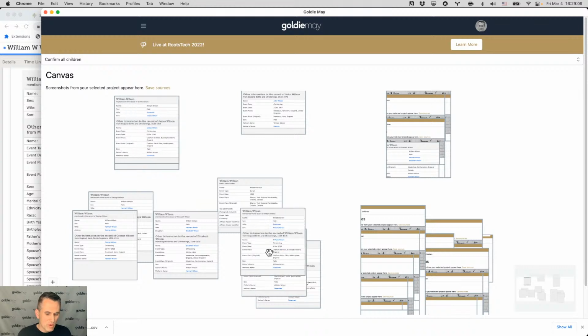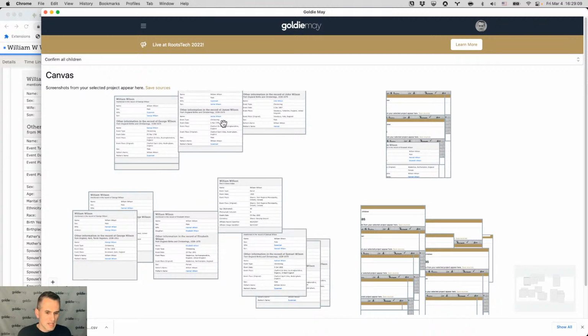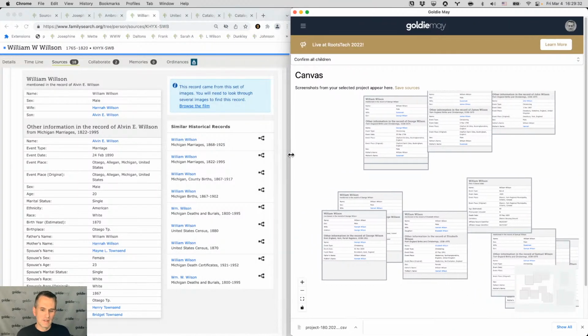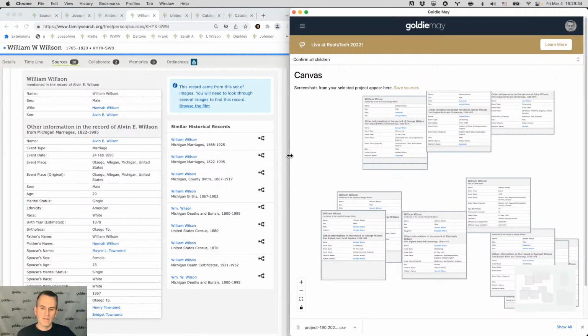And then as you kind of pull these apart into groups, you'll just use your own judgment to say, yeah, these ones kind of fit together. These other ones don't fit with those. And so you group them into families. And with that done, you'd go back to the tree and start to fix it. Take some of the kids, put them in a separate family where they belong. Maybe you need to create a new William Wilson that is going to be the father of some of the children that you're pulling out.